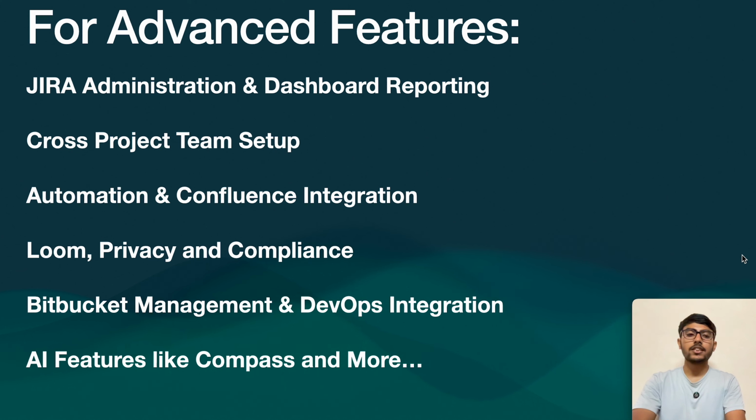And lastly, this is something which is new and is coming quite in parts. This is something which is in the top tier in the community these days, which is AI features like Compass and Loom recording meeting transcriptions into Jira tickets, right? Those kinds of things, and all these things are included inside the Sigma Solver community. So I just wanted to give you a brief of the other stuff that we also have.